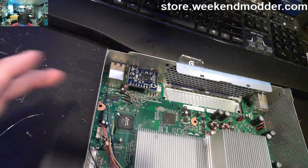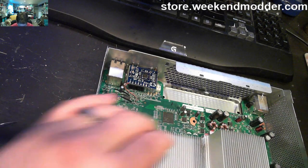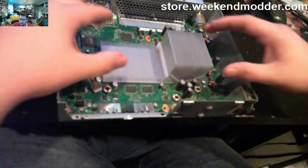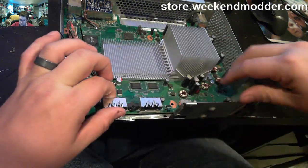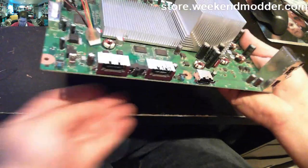So from this point forward, we're going to need access to both sides of the motherboard, so we're going to need to remove it from the casing. And I want to mention that the thermal bond that occurs between the thermal paste and the CPU and GPU, it's not something you really want to mess with if you can manage it. So you can lift up on the heat sinks there just a little bit, but I really like to avoid trying to manipulate the console by those, as the more you mess with that CPU and GPU, the more likely you are to potentially cause some sort of red ring type interaction.